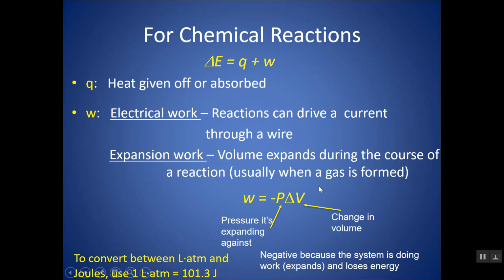Okay. If you're wondering how units of liters for volume and atmospheres for pressure turn into a unit of work, you can actually say that 1 liter atmosphere is equal to 101.3 joules. That's how it turns into a unit of work, or can be converted to joules. It's a unit of energy.